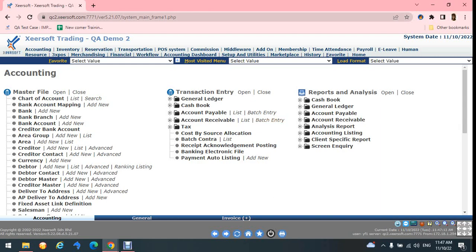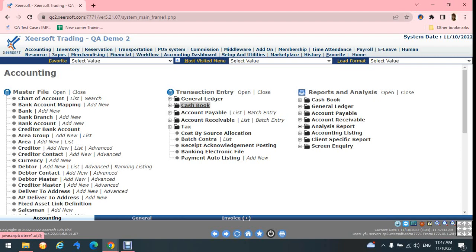Okay, now we go for the entry part. Entry part basically will have three important parts. Firstly is the general ledger. Like at the master file there, I said already for the general ledger and cash book actually is the same thing, but just got some difference only.